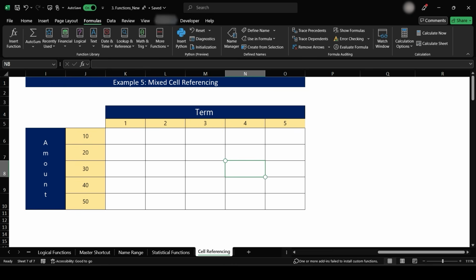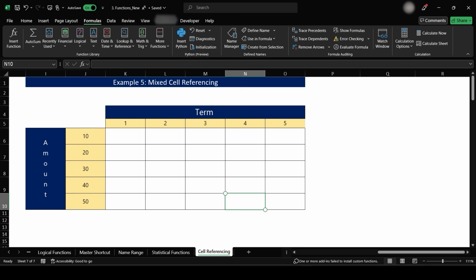So if I keep my cursor here, the answer should be 4 multiplied by 30. Okay, that should be the answer. If I keep my cursor here, it should be 4 multiplied by this value which is 50. Now what you need to understand here is very simple. Please observe. The highlighted area, if you see, this area which is highlighted is constant.